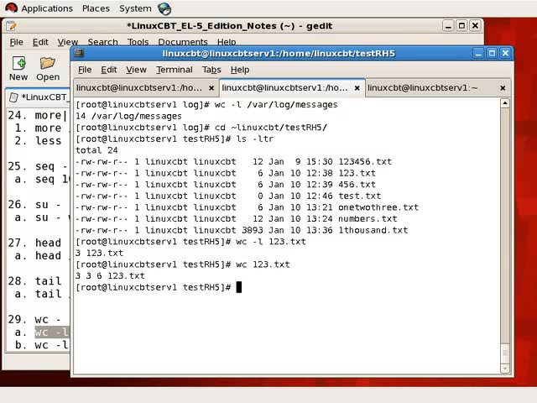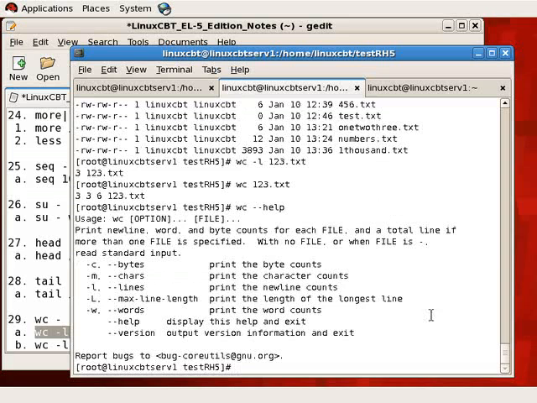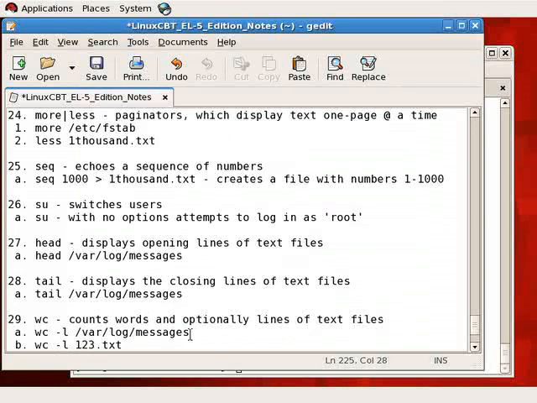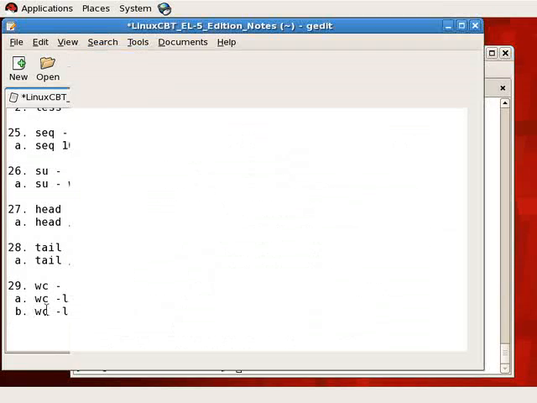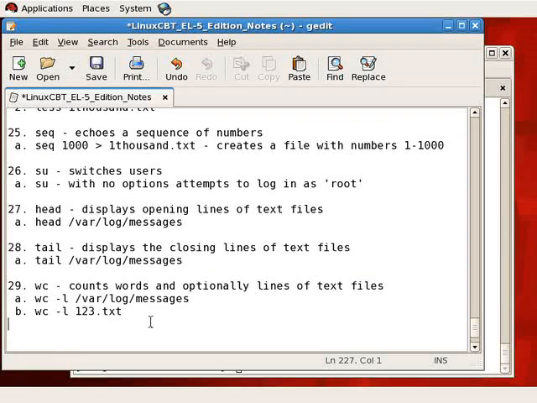However, what if we didn't use the -l option? As we mentioned, wc's default nature is to count words as well as lines. So it counts the number of words, the number of lines, and if you wc --help, you'll see the options. Lines, characters, words are all counted when you use the wc command without options. When you use the -l option, it simply returns a line count. So it primarily counts words and lines, but can be used to count characters as well.